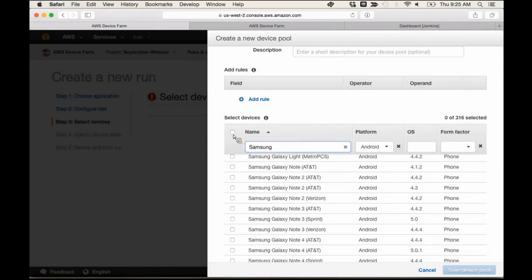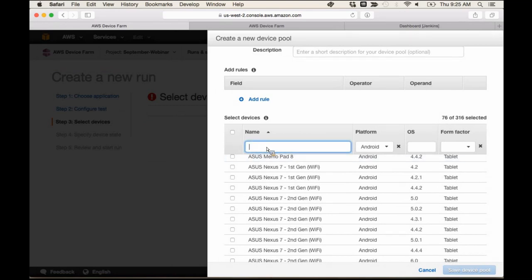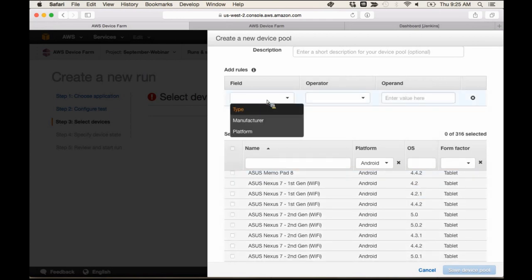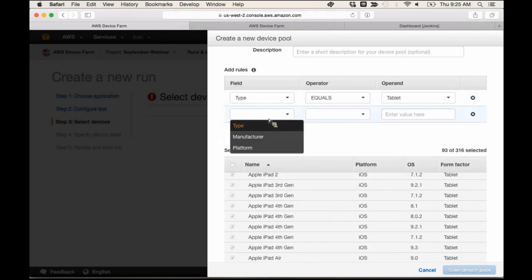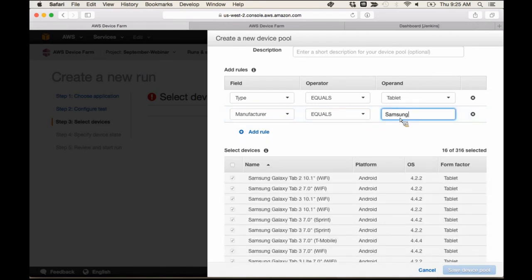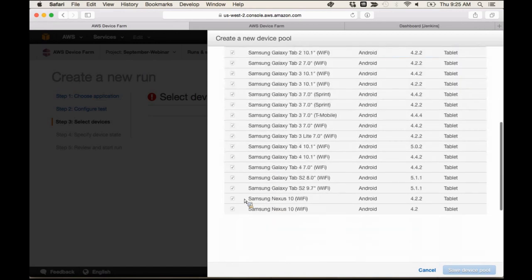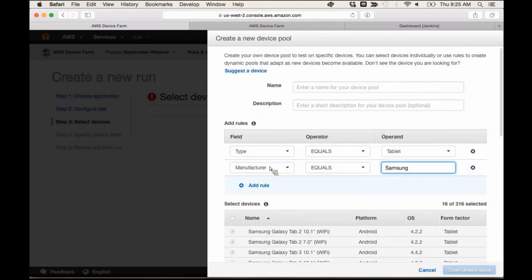So then the next step is to select a device. And it's not just select a device, we actually select a device pool, and a device pool allows you to specify a collection of devices. So by default here it's selected the top device pool, which is a curated pool that we maintain. That pool has 5 devices within it, and as you can see we're compatible with all 5 of these devices. Now you can create your own device pool, and this is where you'll see the hundreds of devices that I mentioned before.